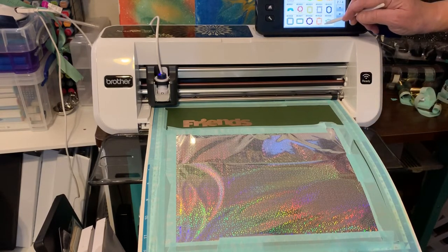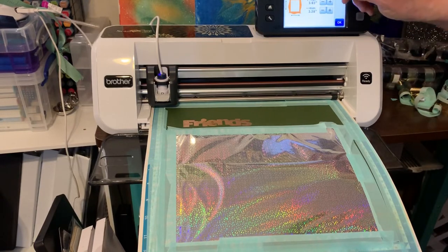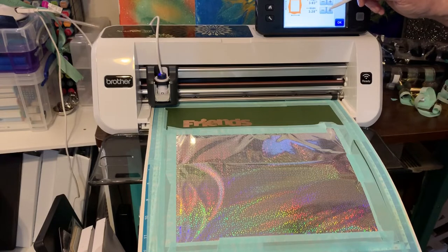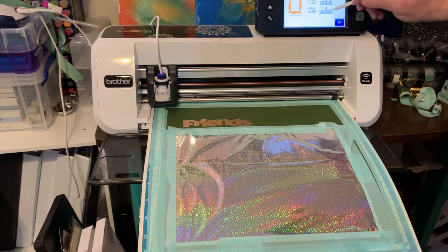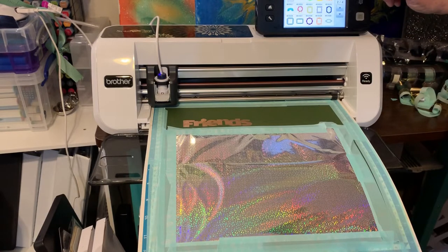We've already got hearts so we don't want to overdo the hearts — hearts and hearts and hearts, or I don't anyway. It's totally up to you, that's a good thing about these machines: you do it the way you like it. There is not — well, I'm sorry, there IS an aspect ratio and it's locked in. I want this the other way — I want it landscape, not portrait.